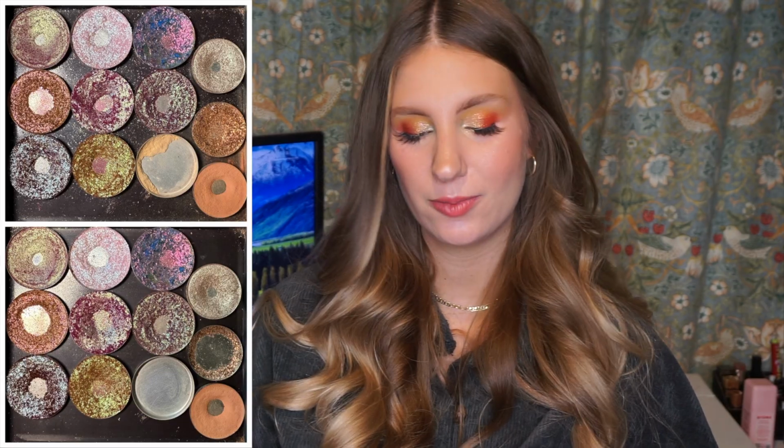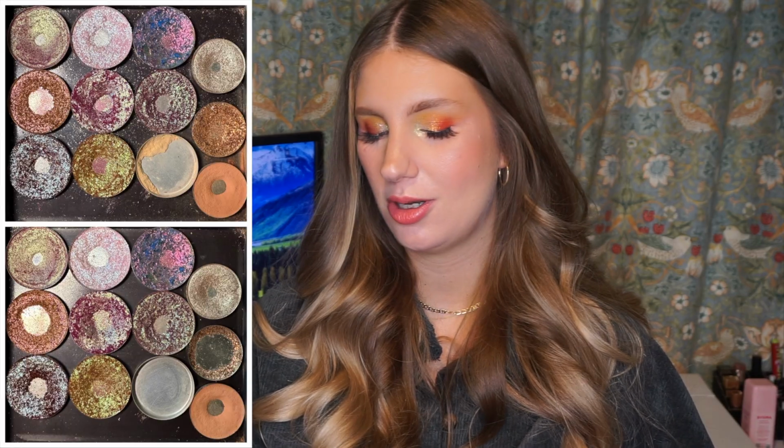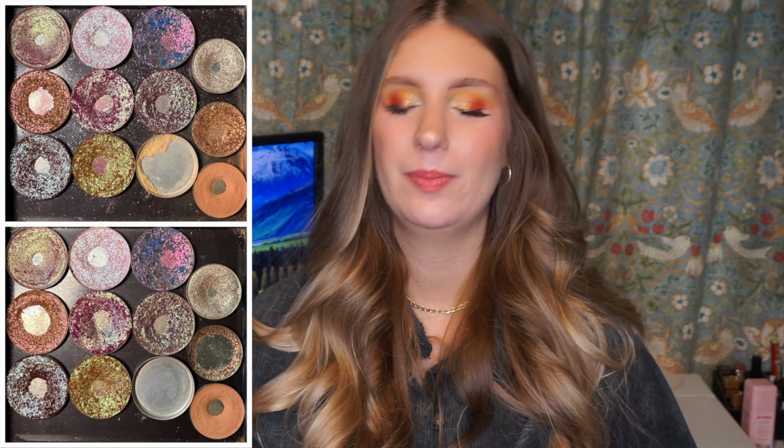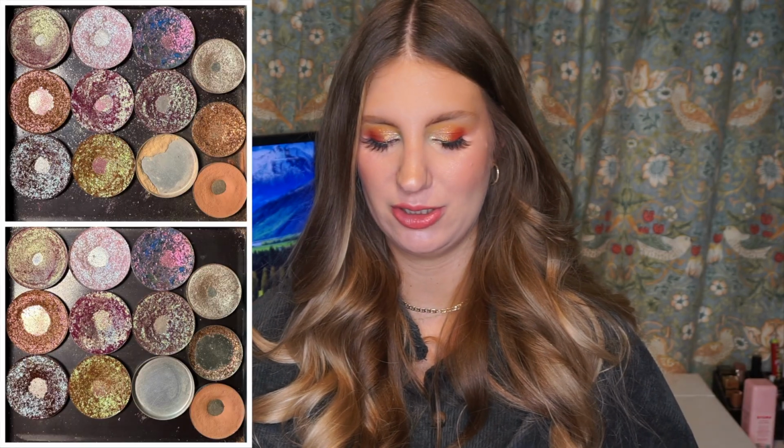Then next to that, which is the last big round single for the second row, we have the shade Laser, which unfortunately I wasn't able to reach for at all. I've been focusing on other things, and this one is quite similar to Starlight. So I don't get as much use out of this one as I would like, but I didn't reach for it at all. However, I do have an okay amount to use on it for the year.